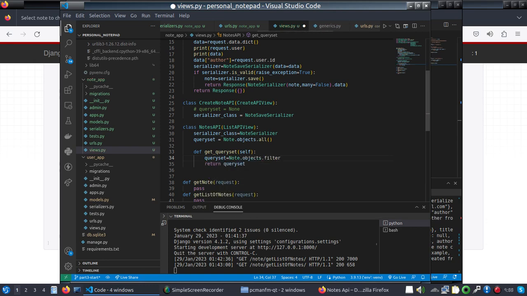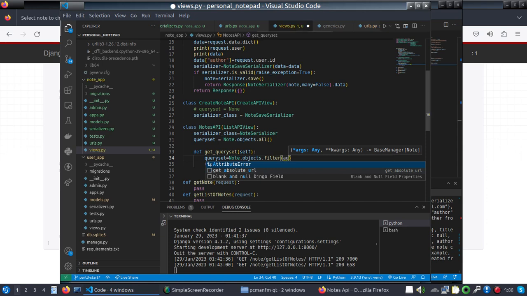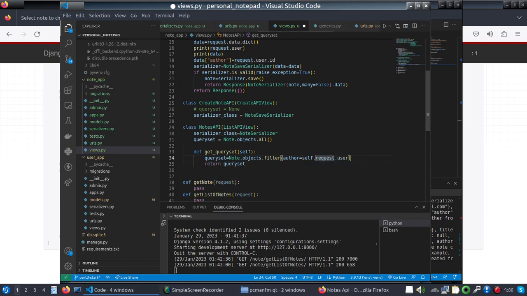We will filter and give only the nodes filtered by the author equal to self.request.user, and it will only send those nodes which are written by the user.